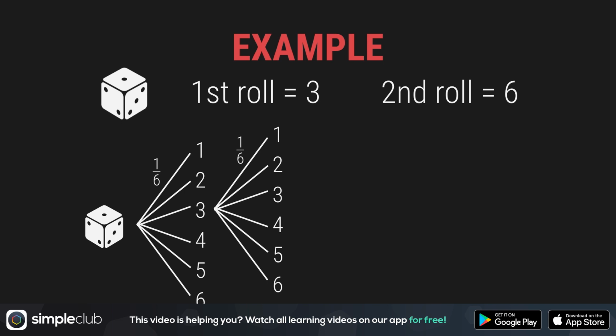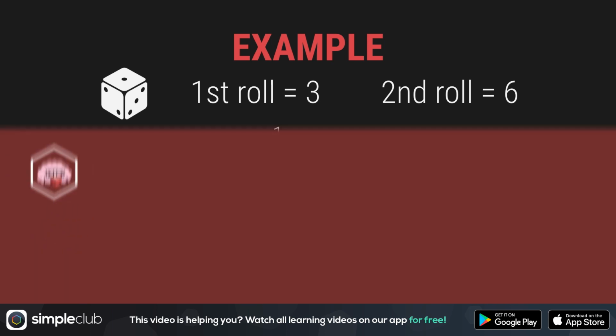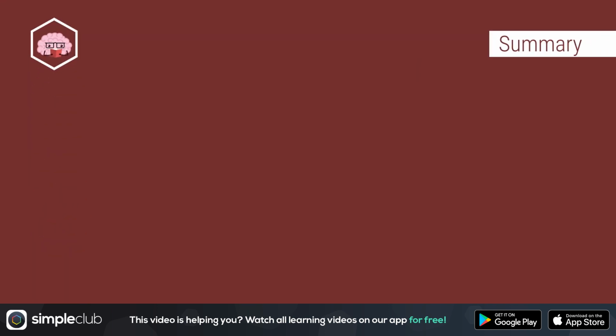Now all we have to do is observe our chosen path. So, we take our path rule for the probability that the first roll will be a 3 and the second roll a 6, giving us 1/36 after multiplying the individual branches. Nice or what? So, what are the points to remember?